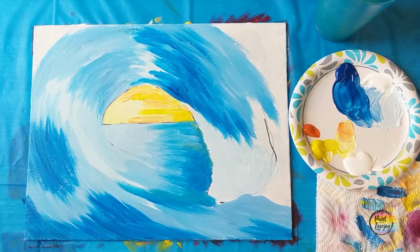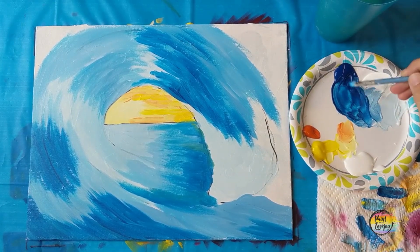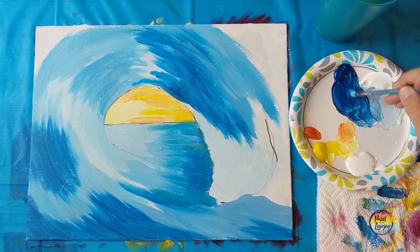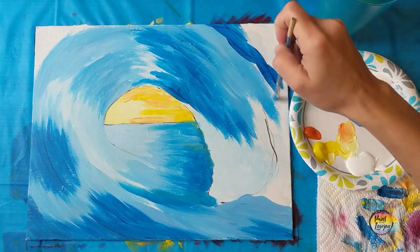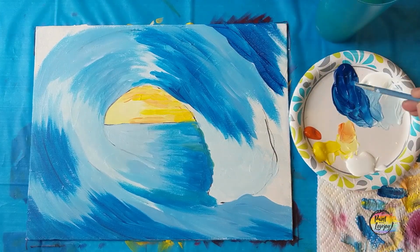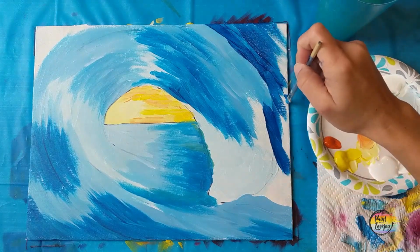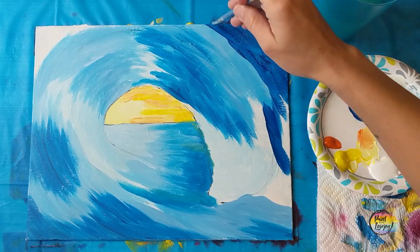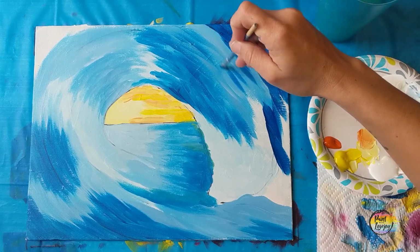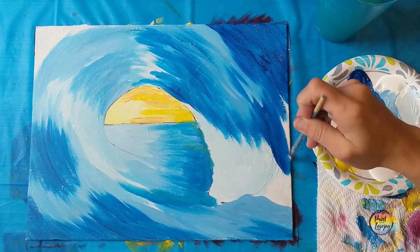All right. So now using even more of that blue, that direct blue, a little bit darker than what we were just using. And I'm going to fill in kind of the last 3 little corners around here. If you have already used your direct blue and you need to go a little bit darker, you can take your blue and mix a little bit of purple in with it, or a tiny amount of black to make it go a little bit darker than what you were using. So again, your painting, feel free to adjust as you need to.